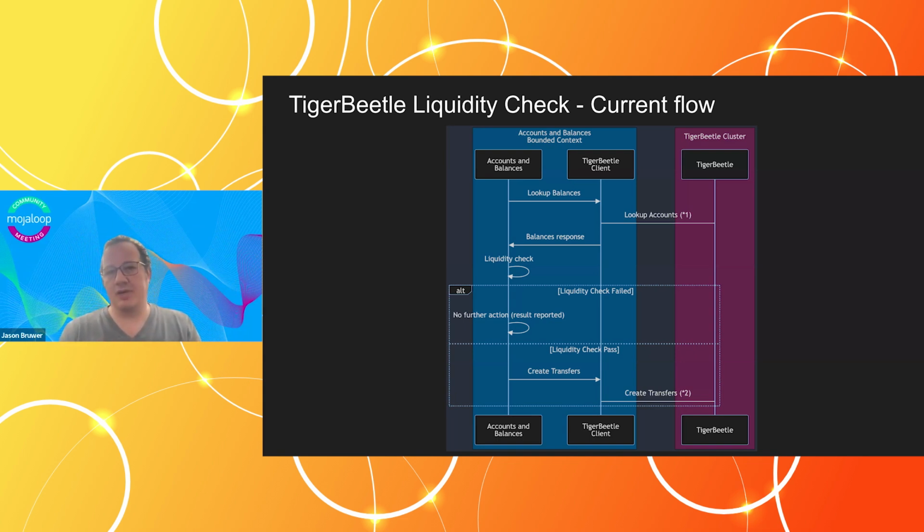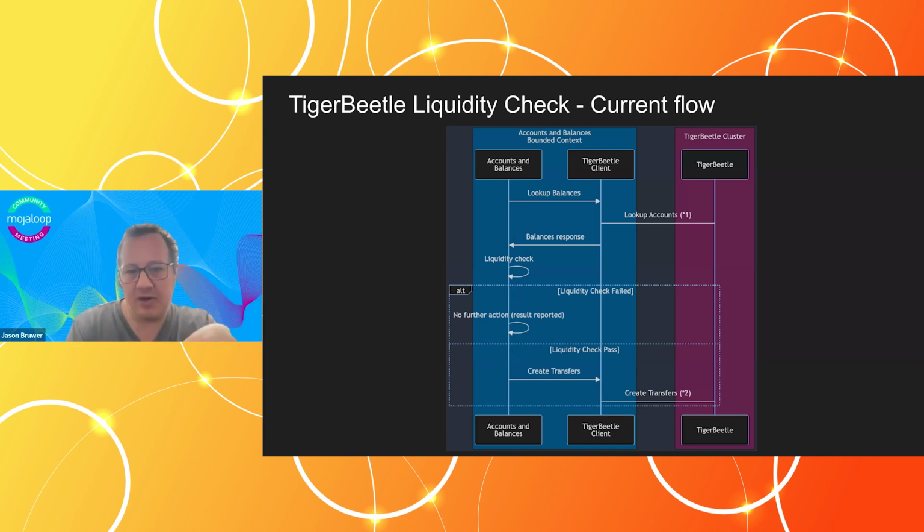So there's a lot happening outside of this that's not shown in the flow, but this is very focused simply on the liquidity check and how we are improving the performance and the chattiness of the liquidity check operation. So what we're doing today is an account lookup in TigerBeetle to make sure that we've got the most recent balances, because the liquidity check depends on a whole list of balances, like the pending balances, as well as the position and liquidity balances.